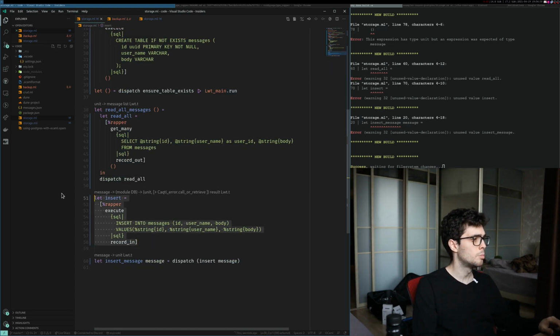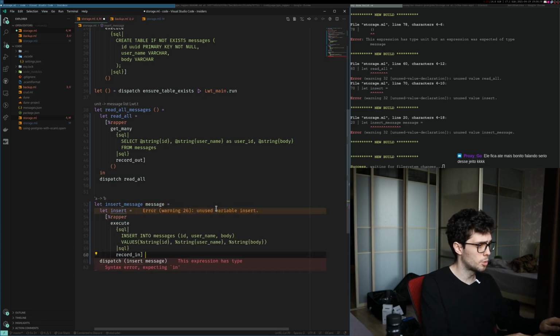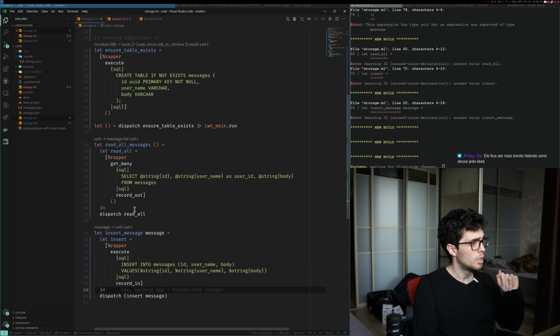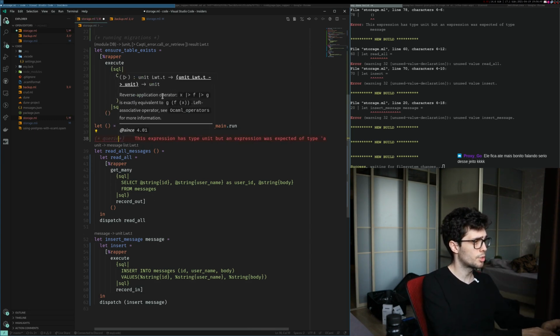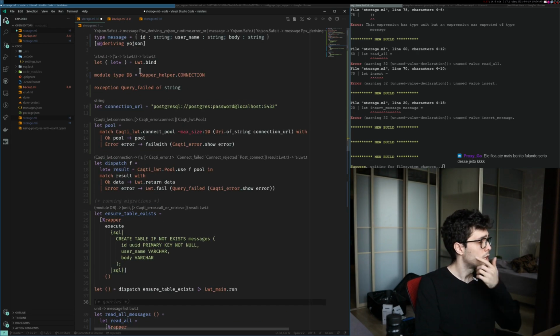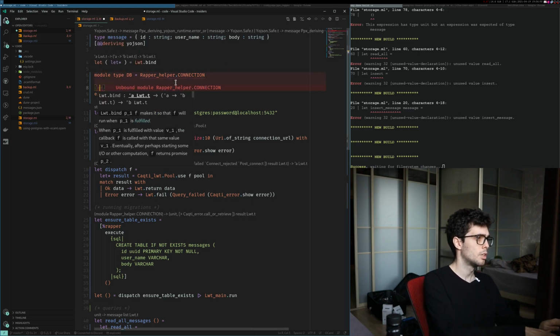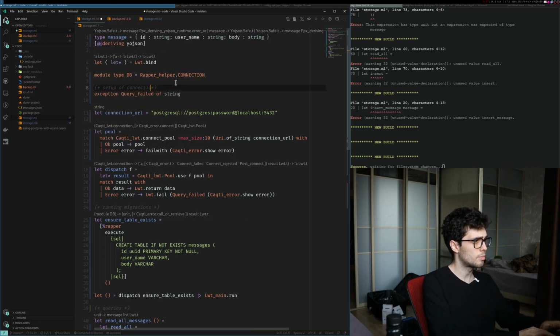Now also move this so that it's only accessible through this function. And yeah, as you can see, our queries, migrations. That's the setup of the connection.